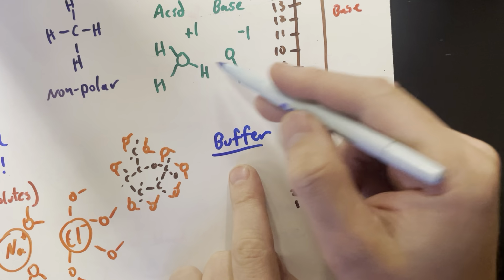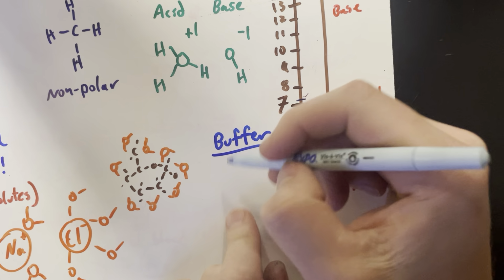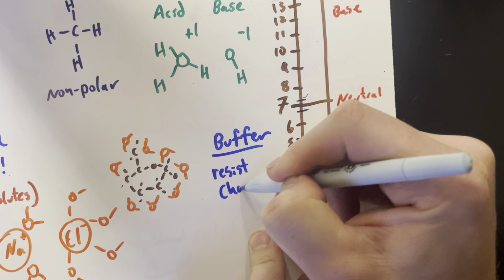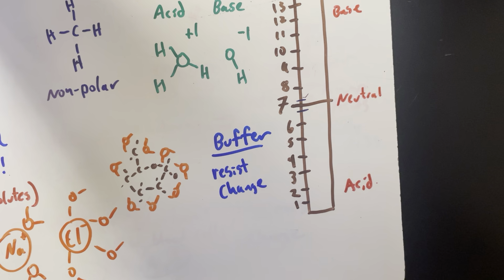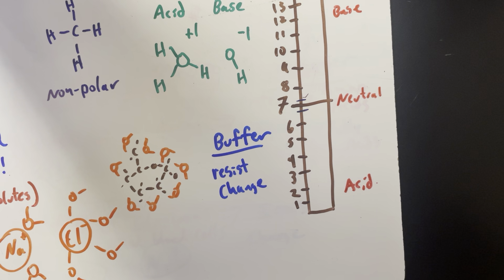Same deal with acids and bases. There are some compounds that form buffers that resist change, or prevent change. So they protect whatever pH level you're trying to stay at. If you really need your blood to be 7.2 to stay alive, you have buffers in your blood. If I add a little bit of acid, it'll neutralize the acid. If I add a little bit of base, it'll neutralize the base. It resists the change and keeps it really stable.